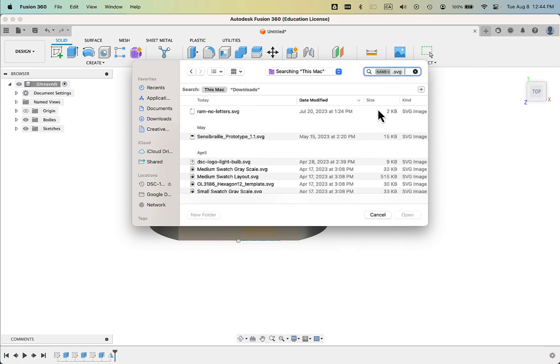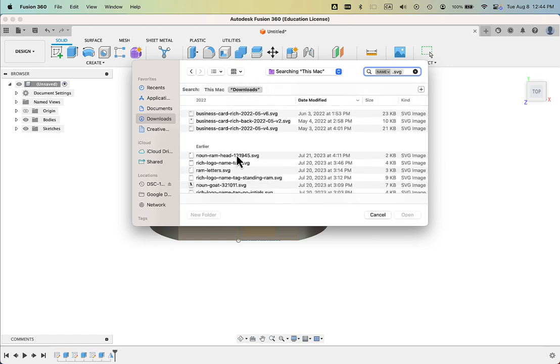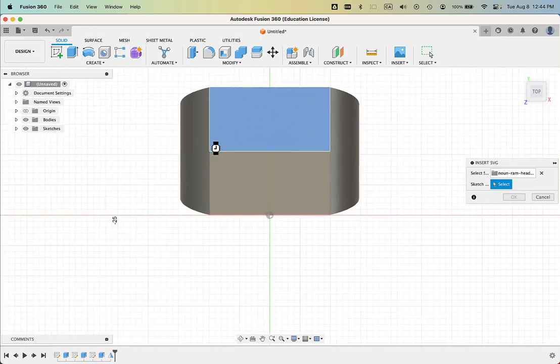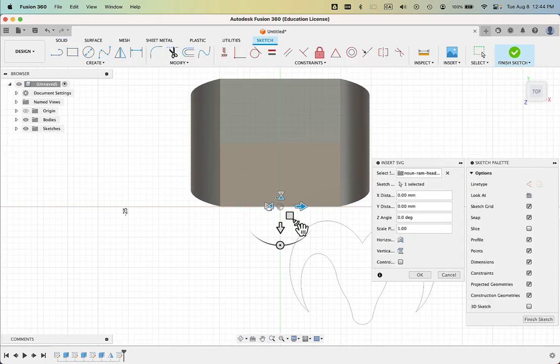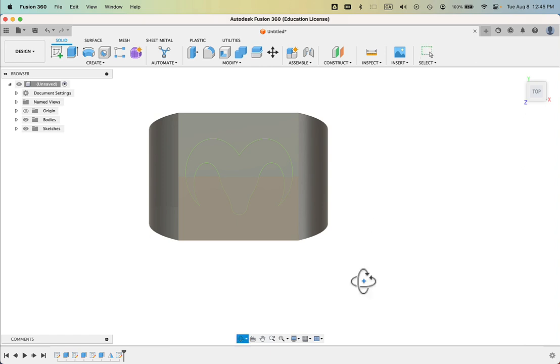Let's see here. I've got to look for the SVG. There we go. The ram head. Click open. I want to put it on this plane. And there it is. So we can drag it into place. We need to resize it a little bit. Where I'm happy. So that's good there. And finish sketch. Next thing I want to do is extrude this.